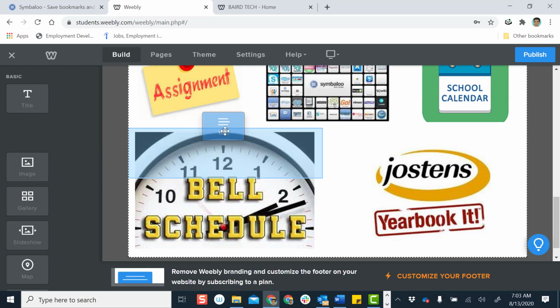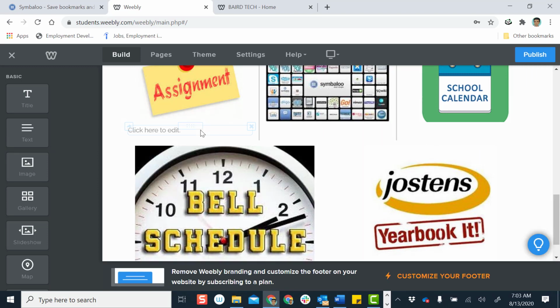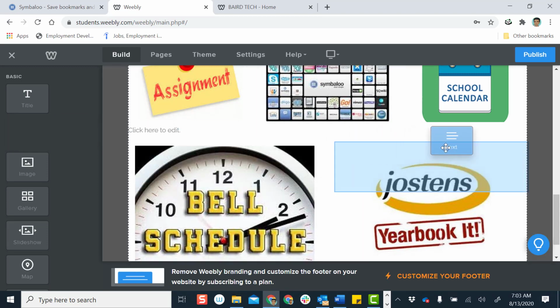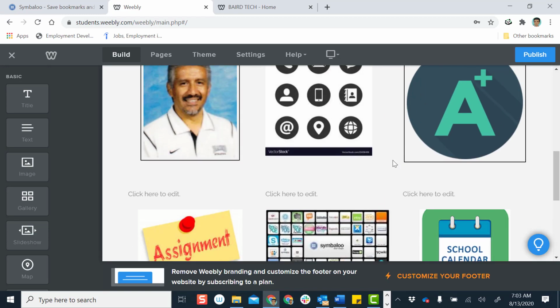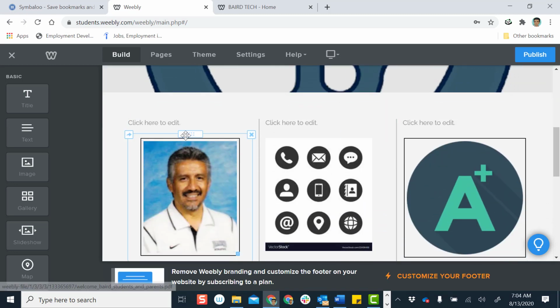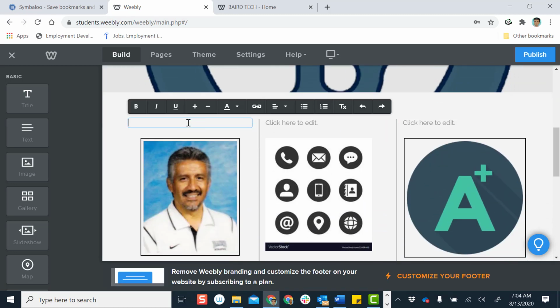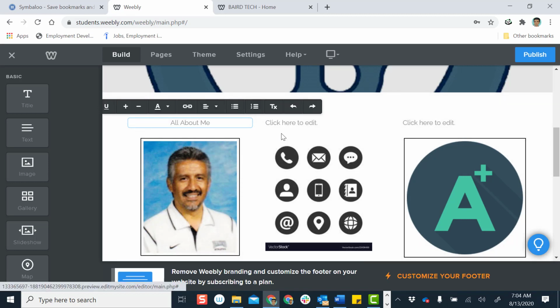And then you're going to come along here and do the last one. Okay. Now, come on there. Perfect. So you're going to do this for all of your icons. And then you're going to click in the box and type in what it is. So this is all about Mr. Ocho. All about me. And again, that edit box comes up top, and if you want to center it, you can center it, and if you want to give it some color and change the size, you can do all of that, right?